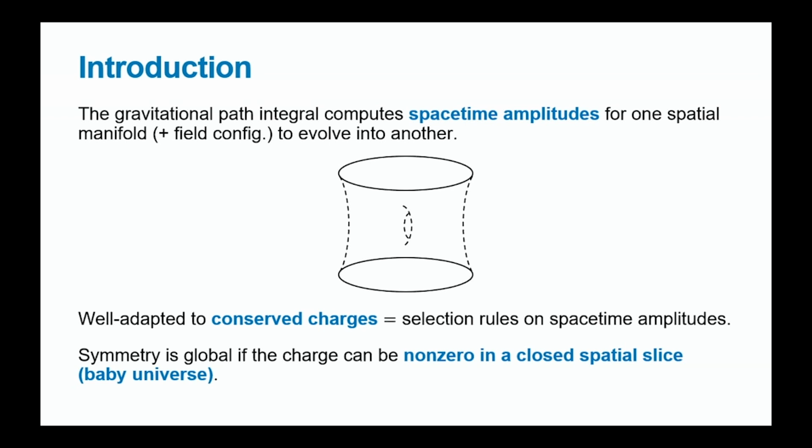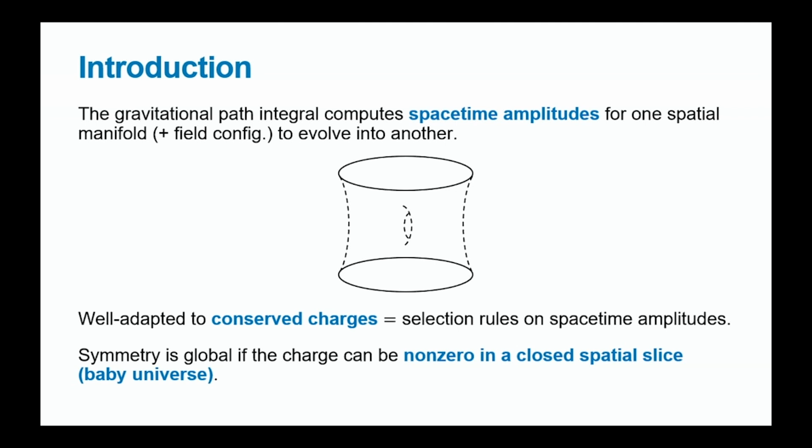These could be scri plus and scri minus for computing an S matrix. Maybe more controversially, they could even be something like the world line of an observer. But in general, what we do is we fix some part of the geometry and we integrate over the rest. So these space-time amplitudes are well adapted to the notion of conserved charge. I think we're going to hear later about difficulties in defining topological operators. But the notion of conserved charge makes perfectly good sense in this context of these space-time amplitudes. So a conserved charge is just any selection rule on these space-time amplitudes.